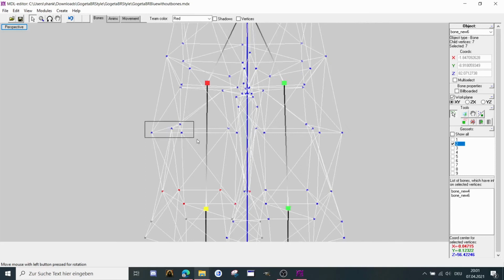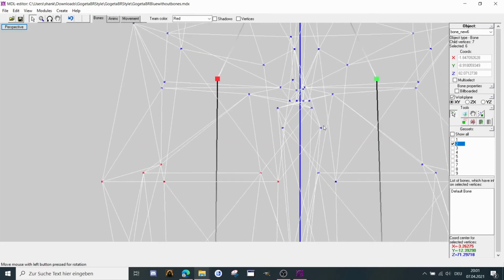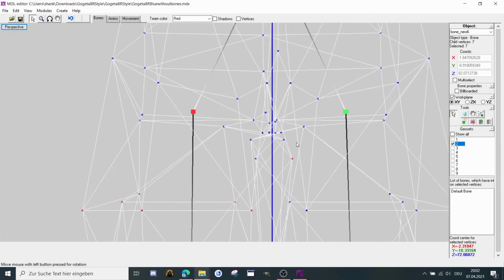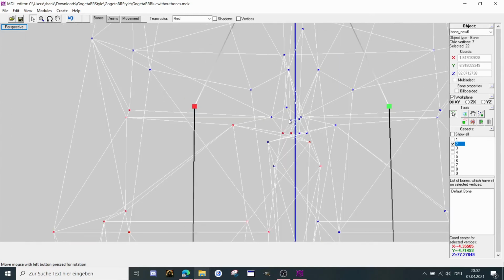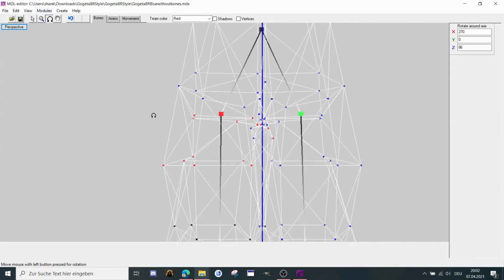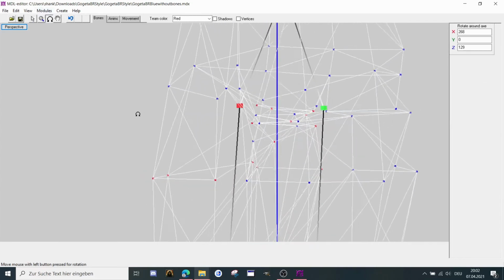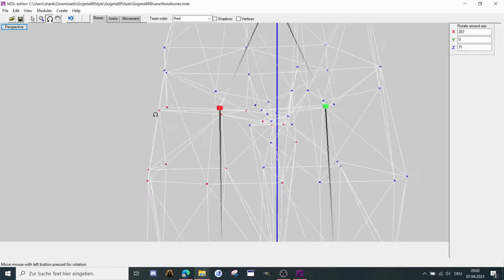And then we're gonna select this whole stuff here. So that's good. That one here, so it goes up here, here, here, here, here to this bone. This seems alright.